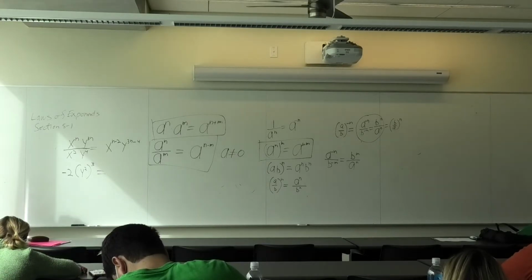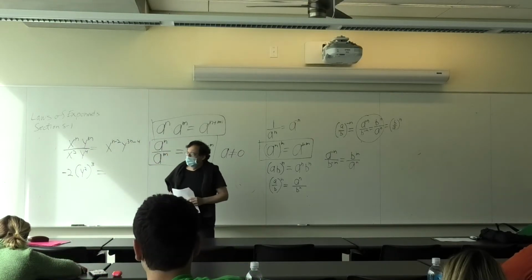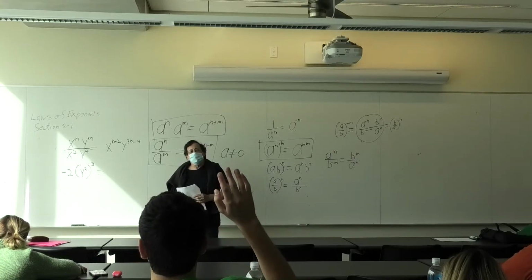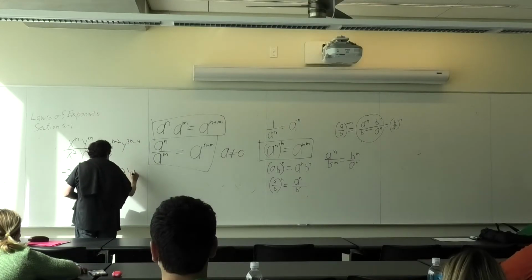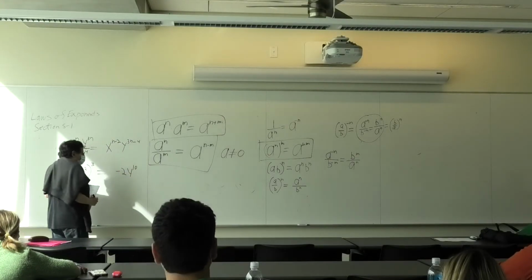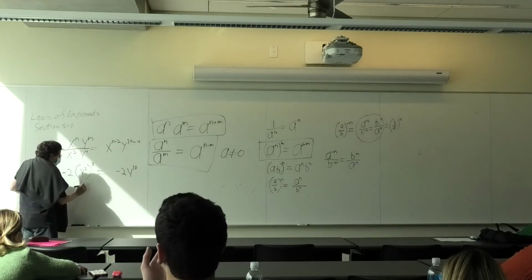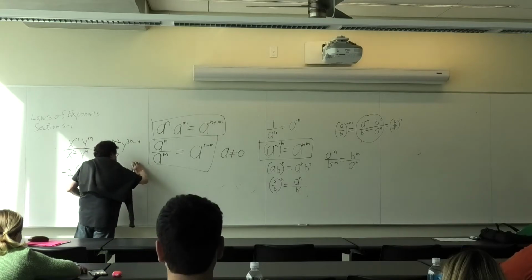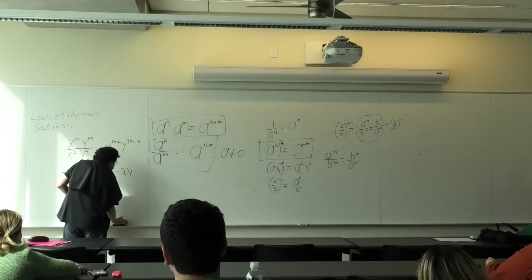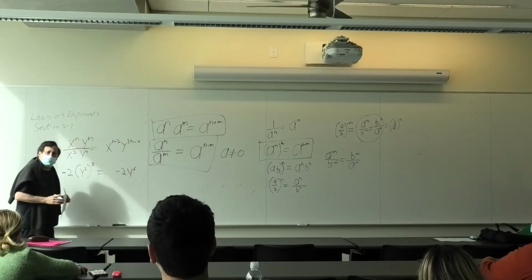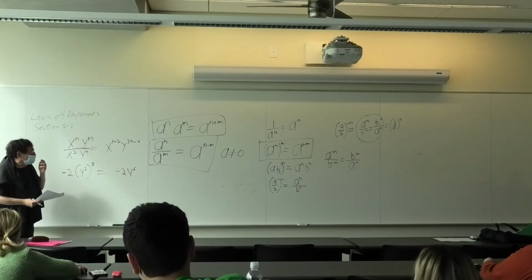Okay, anyone want to take this one? Yes? Would it just be negative 2y to the 10? How did you get 10? Oh, sorry, I thought that was a 5, so it's 6. 3 times 2 is 6. Sorry, my apologies for my awful writing. Anybody get anything different? Hope not. Okay, all right.